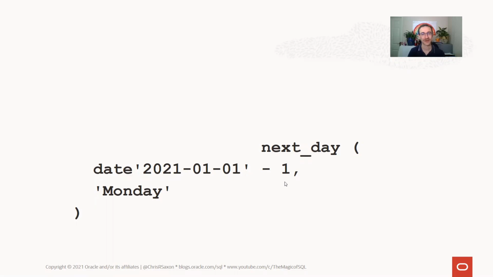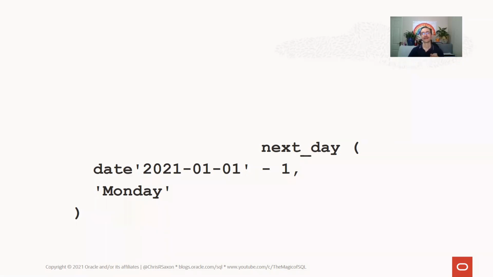So a couple of things to note here. You notice I'm subtracting 1 from the 1st of January. That's because if the 1st of January is a Monday, it returns the Monday after that. So it's looking for the next Monday after the current date. We want to ensure we include the 1st of January, just in case it is a Monday, so we need to subtract 1 off of that. Go back to the 31st of December and find the Monday after that. So again, be careful with this. Make sure you're having the correct starting point for the day of the week that you actually want in the result.